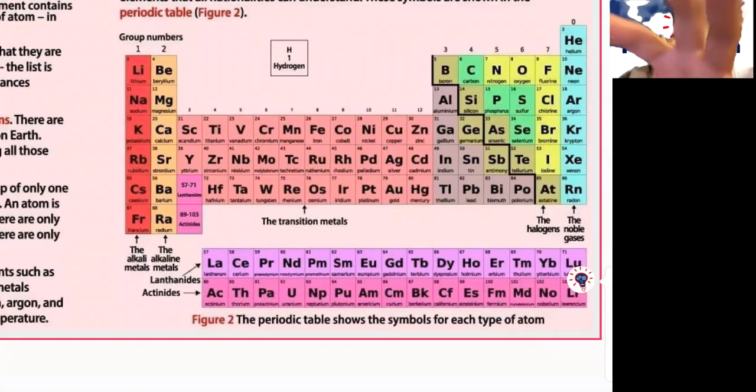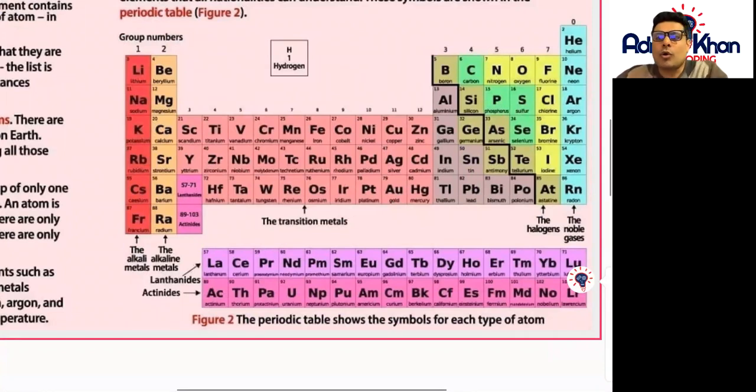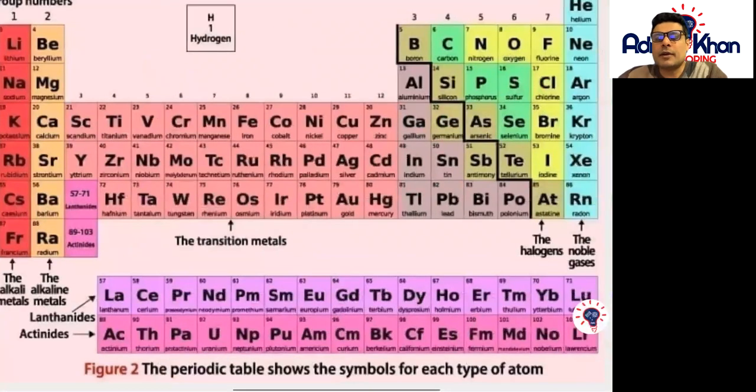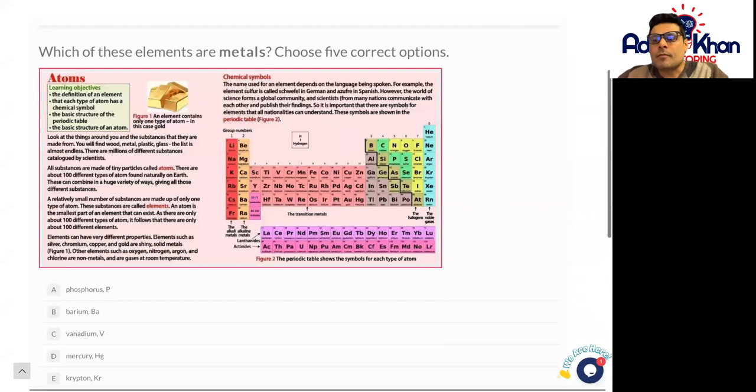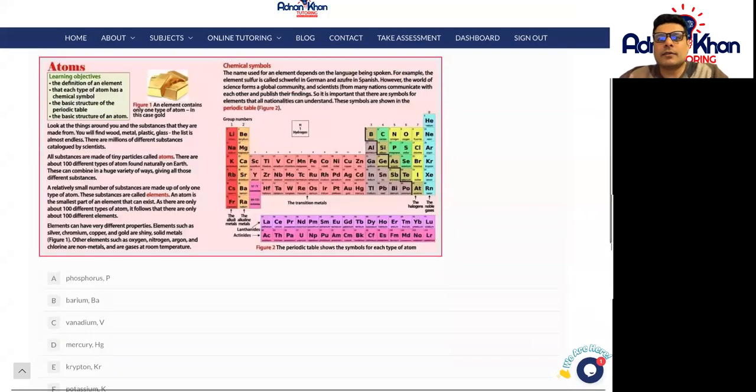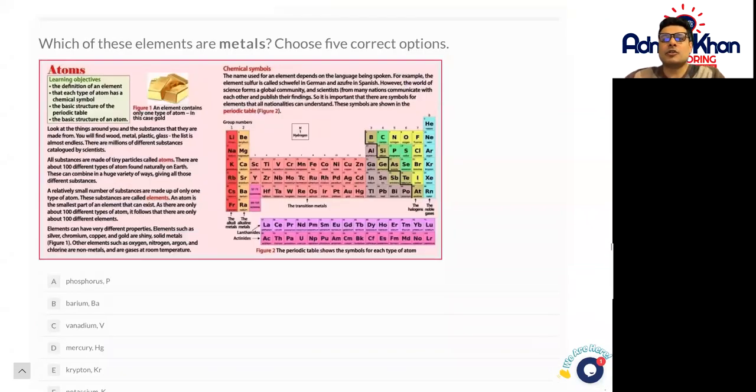Okay, and the periodic table is here for you. You can zoom this in to have a closer look, or you can refer to another periodic table that you might have in your reference as well. Okay, so in total, there are around 11 questions altogether in this topic, with some more information to read thereafter, depending on what the questions are.